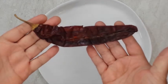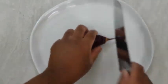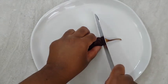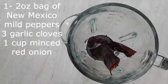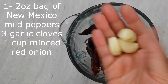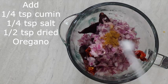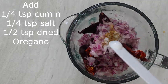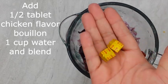For this recipe, you'll need a 2-ounce bag of New Mexico mild peppers. You're going to cut off the top and add them to a blender, along with 3 garlic cloves, 1 cup of minced red onions, 1/4 teaspoon of cumin, 1/4 teaspoon of salt, a half a teaspoon of dried oregano, a half a tablet of chicken flavored bouillon, and 1 cup of water.